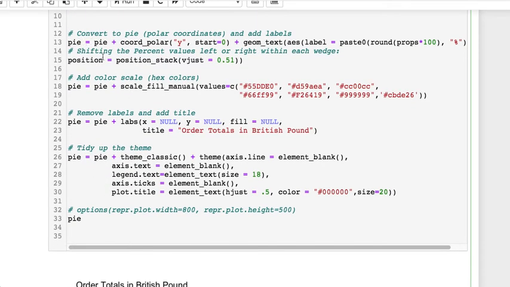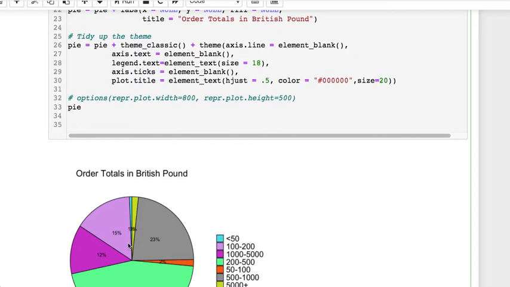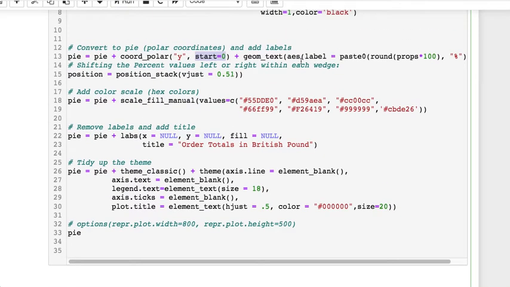Then we say, okay, let's call pi. Let's use polar coordinates. Use our y. We will start with 0, which would be referenced here as 0. And then we're taking our geom text, and we're going to take our proportions, multiply that by 100 to create a percent, and then here is creating our actual percent symbol.